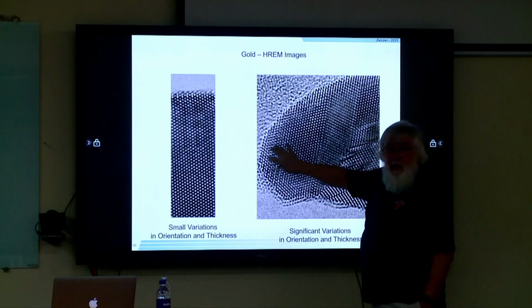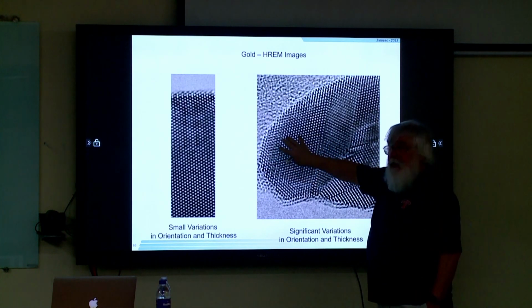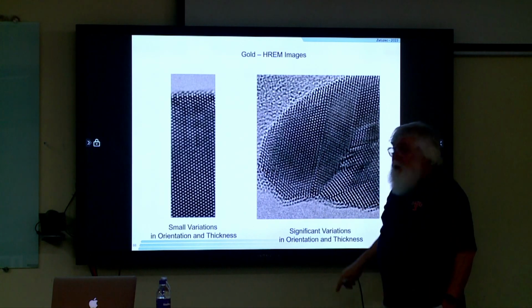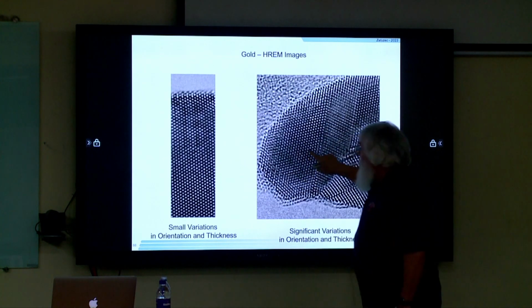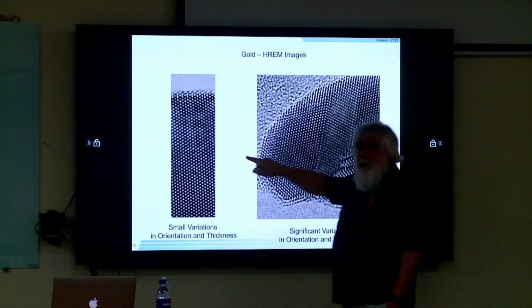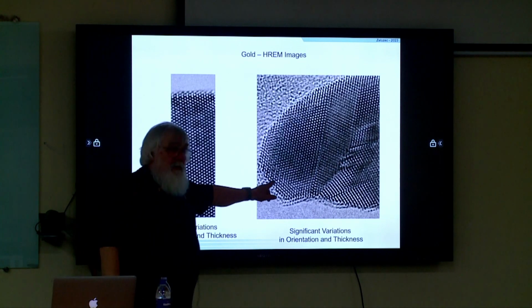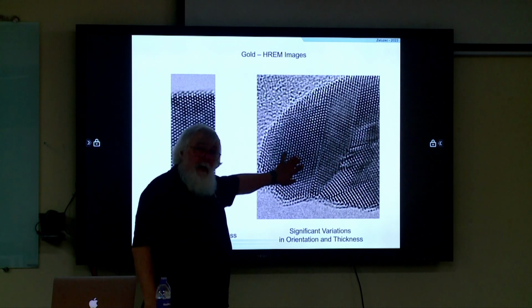Most of the samples you're going to get look something like this. It's variable in thickness, there's variable orientation, and there may be amorphous material as well as a hole around it. Now you compare that image to that image. That one looks nice and pretty. That's a nice publication image. That's the real world. What's going on here?